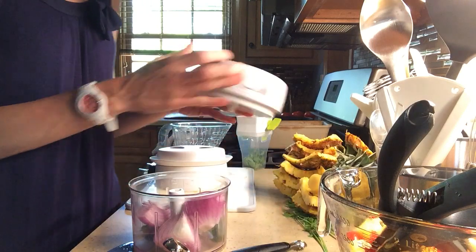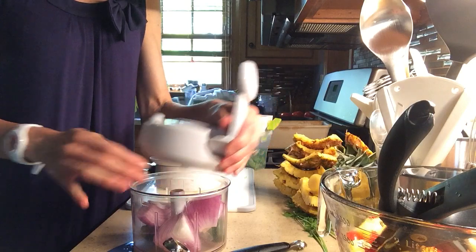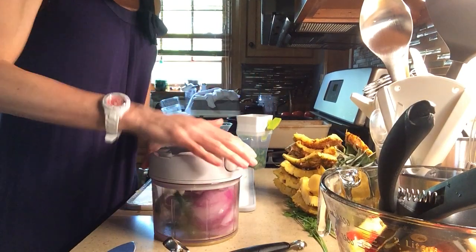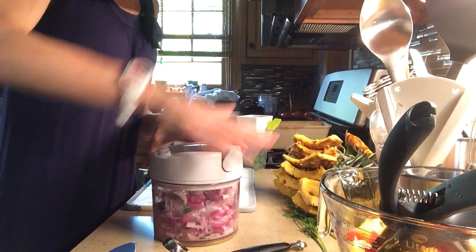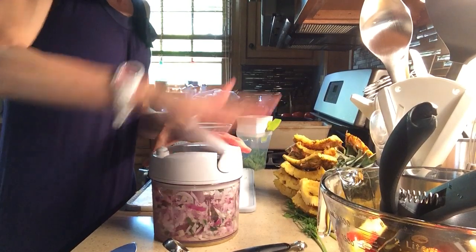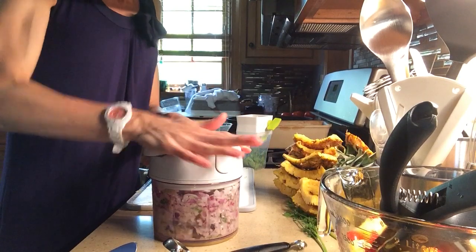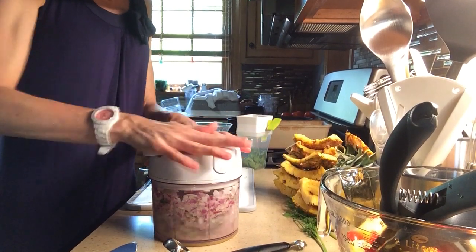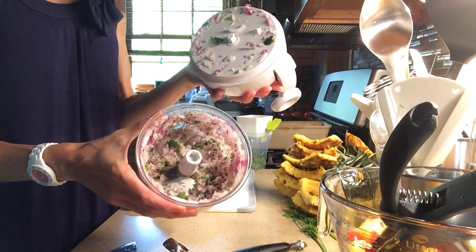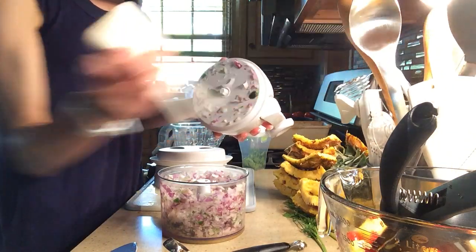So we're going to do that, and I think we're going to need a little bit more onion in here. If you haven't seen the manual food processor, it's very similar to our food chopper, but I can do more at one time. I've got that pretty full, all right? And you can see in no time it's all chopped up. All right, a lot faster in my opinion than a knife.